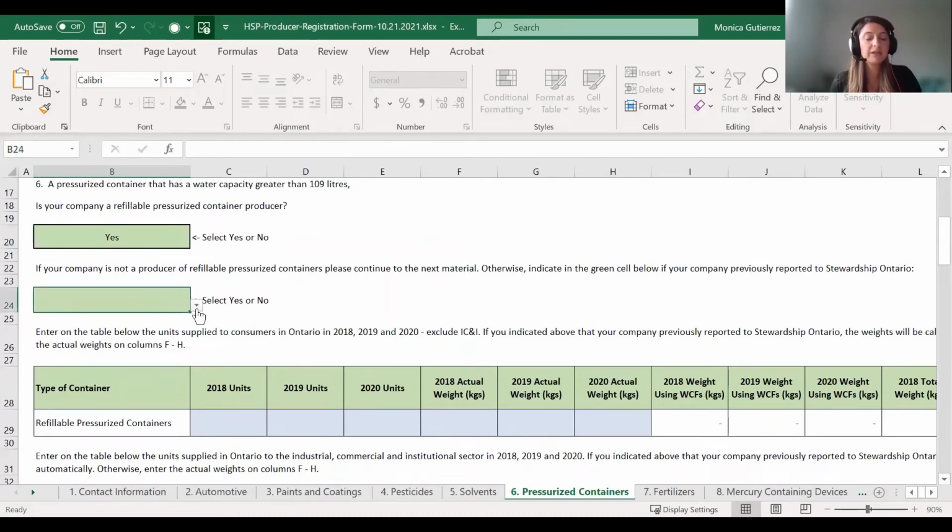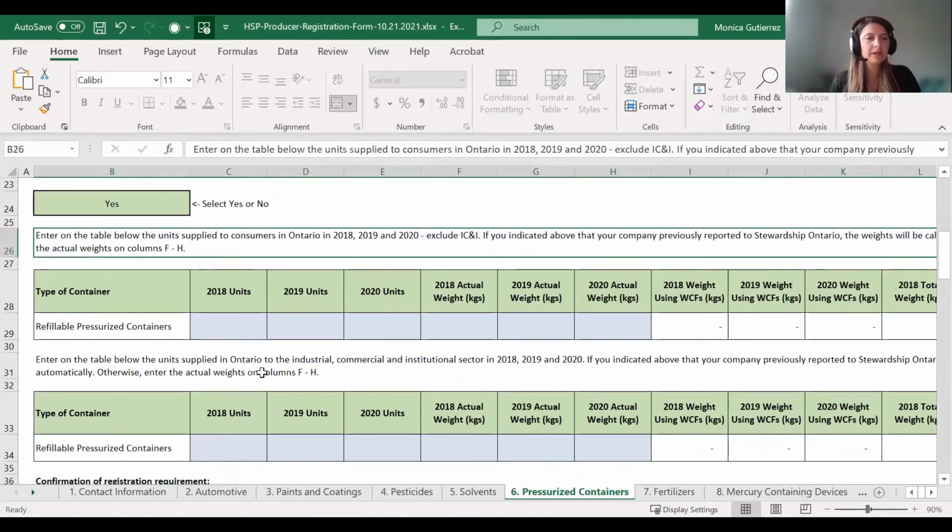Now, if you have previously reported this information to Stewardship Ontario, you will be indicating here if you have done so. If this is your first time that you are reporting, then you will say no, because you have never reported to Stewardship Ontario. So just for illustration purposes, I'm going to say yes.